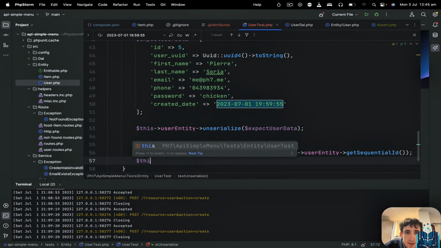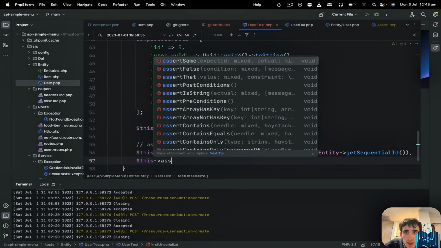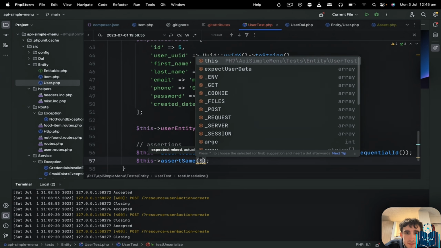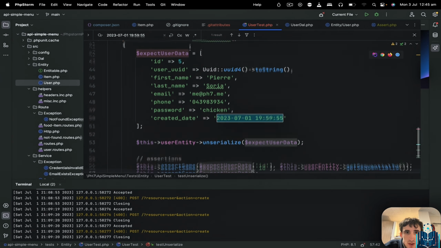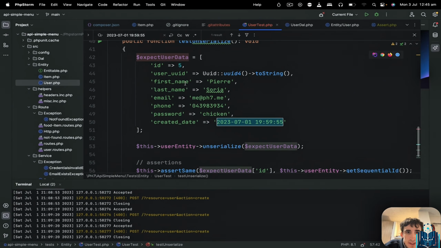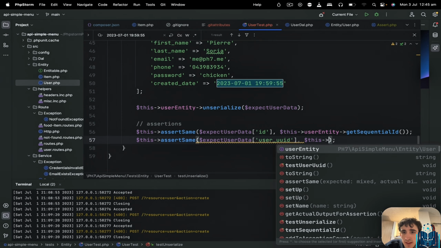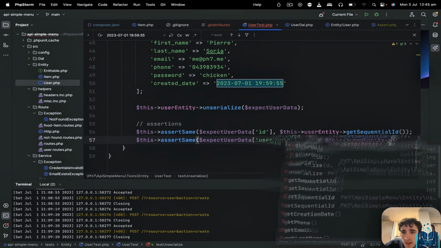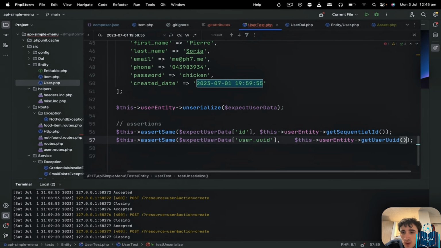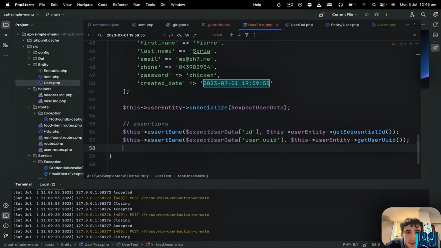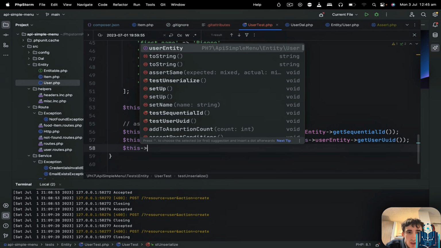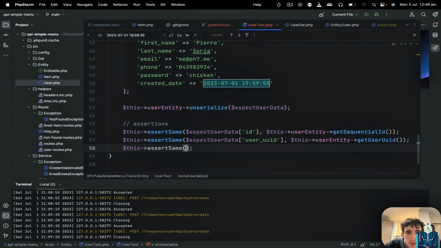Now the second one, it will be assert same expect user data, it will be user UID, like that, and then this user entity get user UID, perfect. Then the third one, it will be assert same.